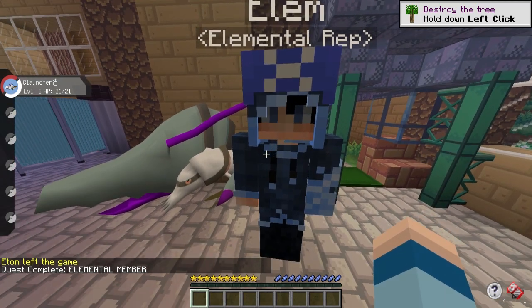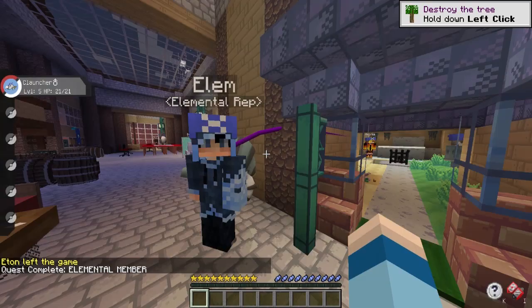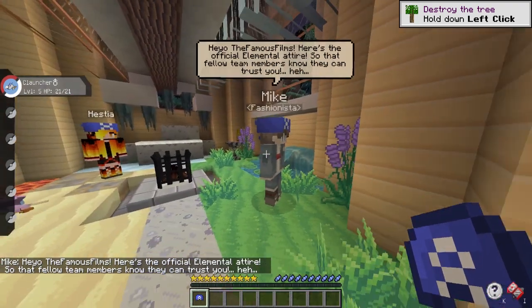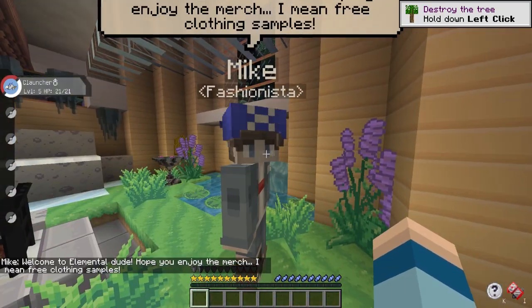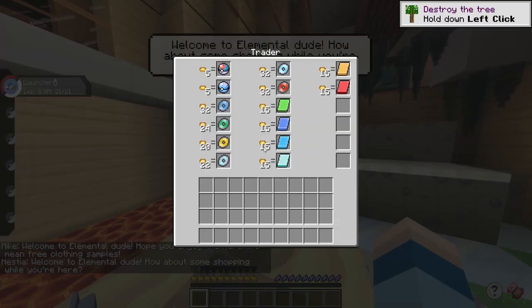Okay, quest complete. So like, now what? Do I just go off and, what's in here? Ooh, whoa. Hey, all the famous homes, here's the official Elemental attire, so the fellow team members know that they can trust you. Hey, ooh, we got a cool hat. Ooh, look at these, I look cool. Ooh, I love it. Well, thank you for the hat, Mr. Fashionista. And this is Hiesta.